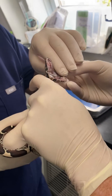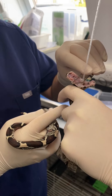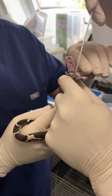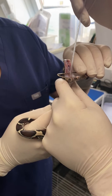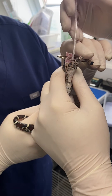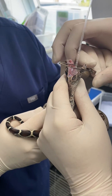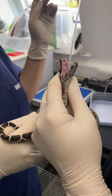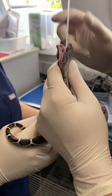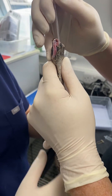Would you mind just holding that for me? I'm just using a 6 French dog urinary catheter and I'm going to gently — okay, you can move the gag up and out of the way now — nice and gently, avoiding the teeth. I'm just going to gently insert this tube down the throat of the snake, then move this up and out of the way.